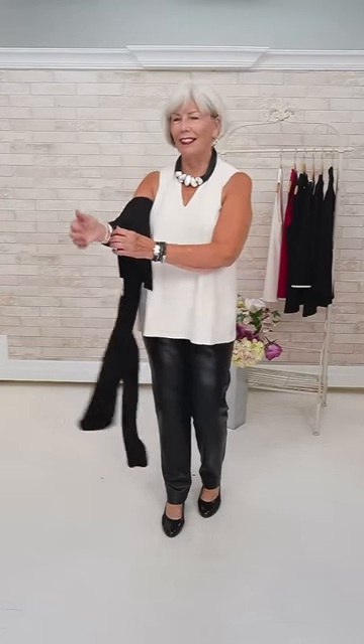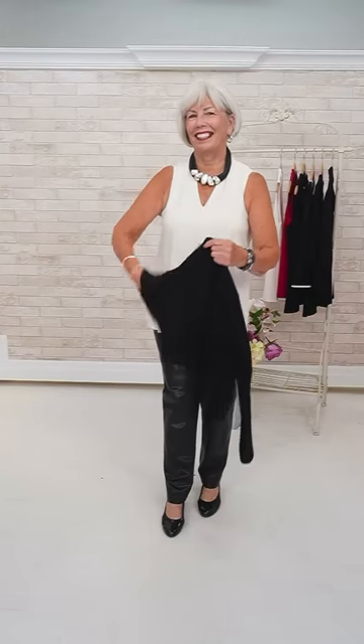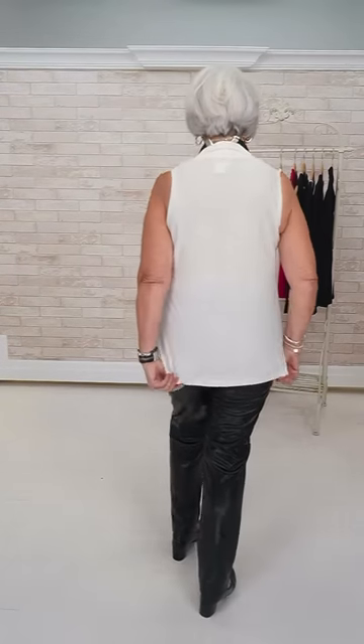Let's show a little bit of the leather pant to change it up. The shrug is a 12 and I love cream and black. Helen says the ivory is calling her too — we're all on the same page here. What a great switch from white! I love the way these fit too — they just fit in the right spot. Nothing pulling, nothing tight, and away from the body. Very chic with the leather.